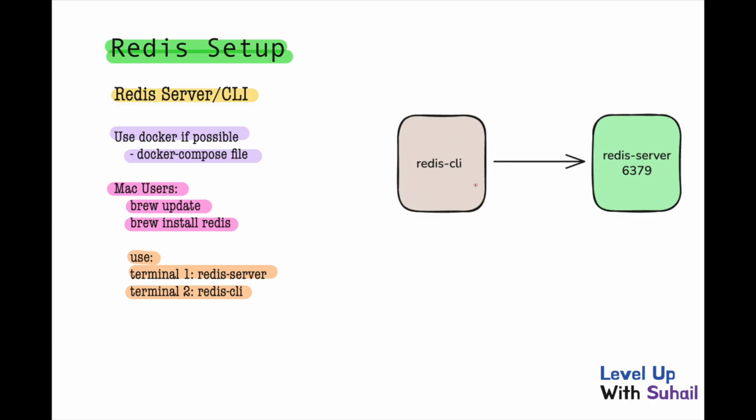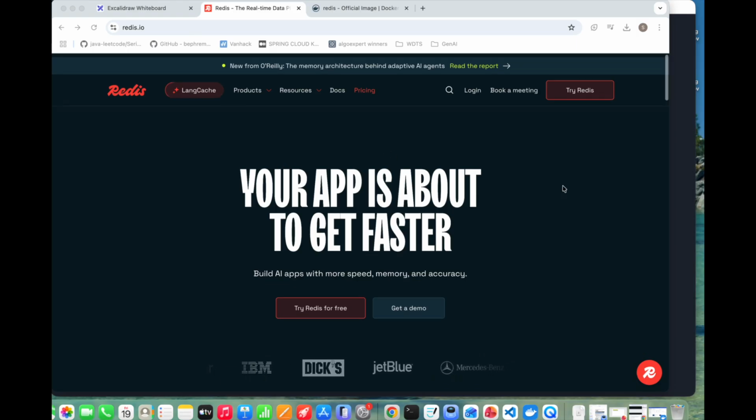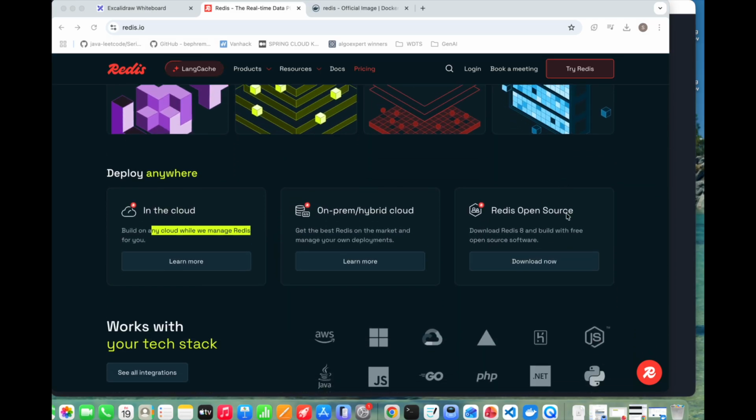Now I'll show you the different ways by which we can install Redis on our machine, right? The very first way is, if you Google redis.io, you will come across this site. On this site, if you go down, you can download Redis open source and install it on your machine.